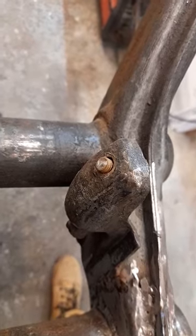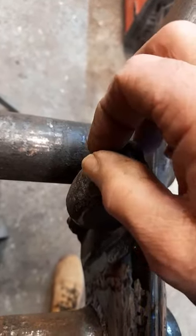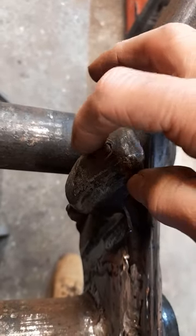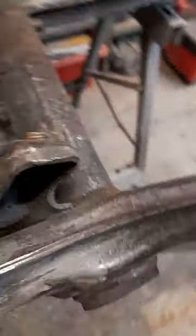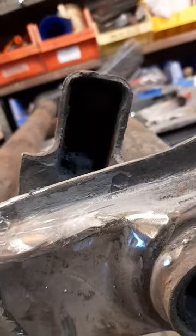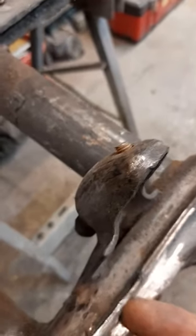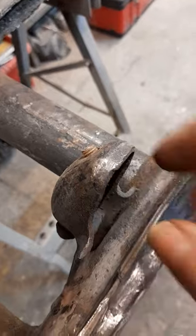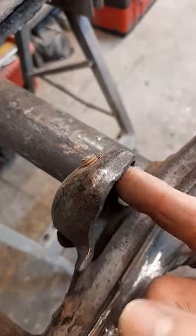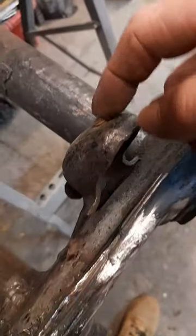that does come off. I think that must be the locking nut. But as you can see, we've still got the thread in there. I think it's going to be out with a penetrating oil. Can't see very well in there, but the other end's in there. We've got a little bit of bolt protruding through, so we know that it's locked into this area at the back. Got a nut welded in there, I would assume. And then we've got that there.